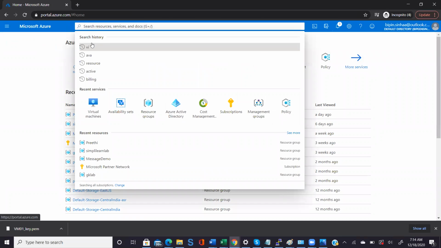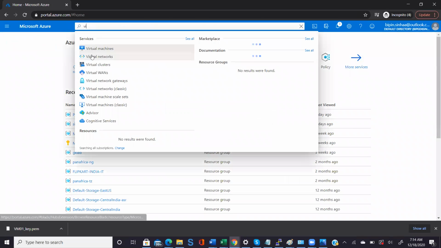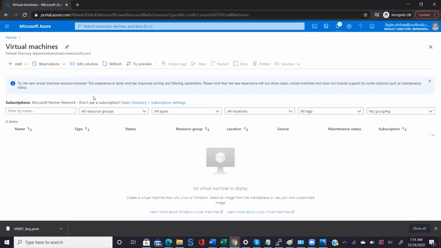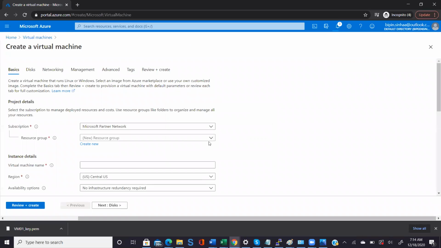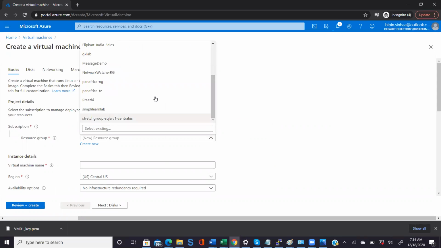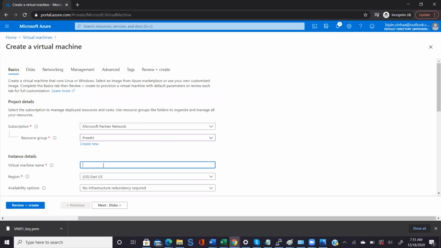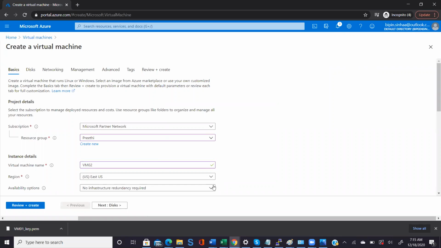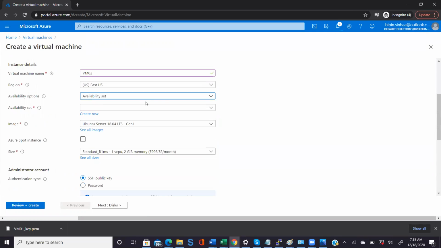Select the availability set. Say review and create.